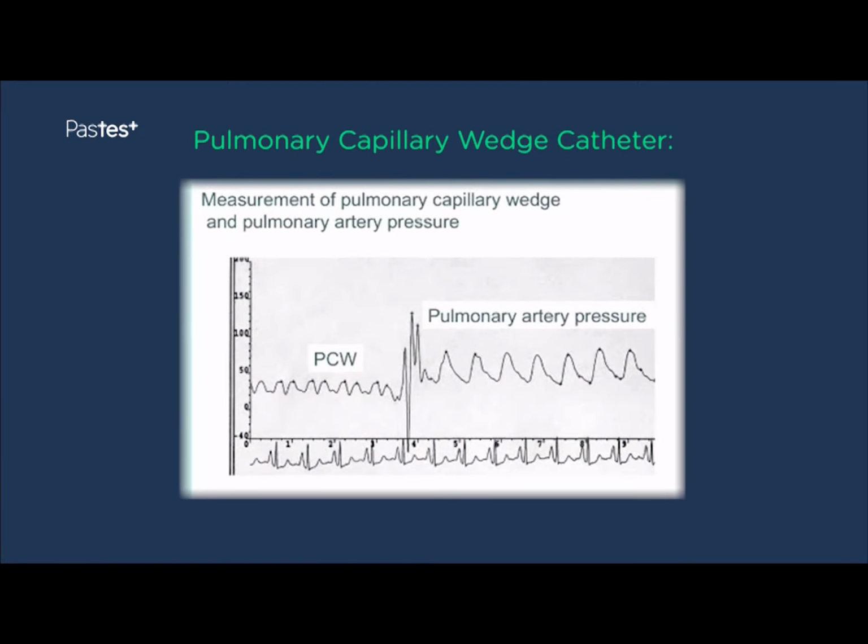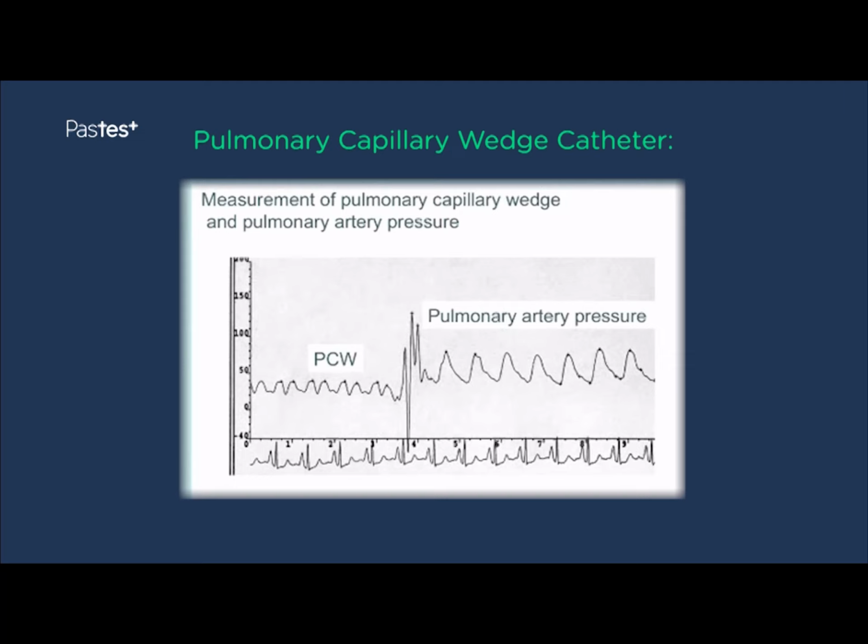So what about the pulmonary capillary wedge pressure waveforms? Well, on the left-hand side of the screen here you can see a typical pulmonary capillary pressure waveform. Now remember, this is measured by pushing a catheter through the pulmonary artery to the distal pulmonary vessel where a balloon is blown up and a pressure measurement made. This gives us a surrogate measure of the left atrial pressure. You'll then see there seems to be a jagged rise in the trace, and after that what appears to be a more normal pressure waveform.